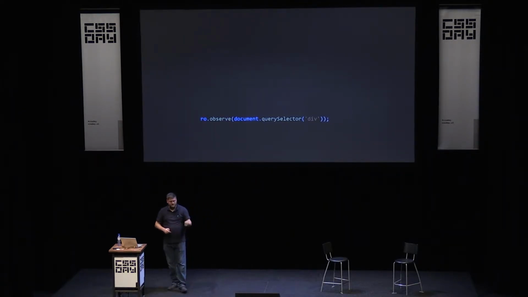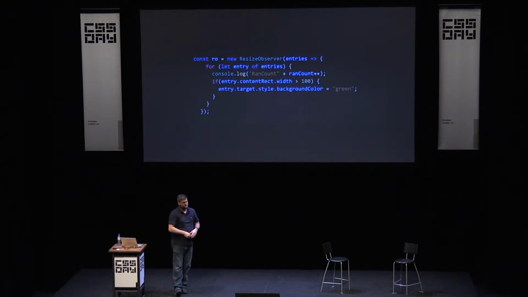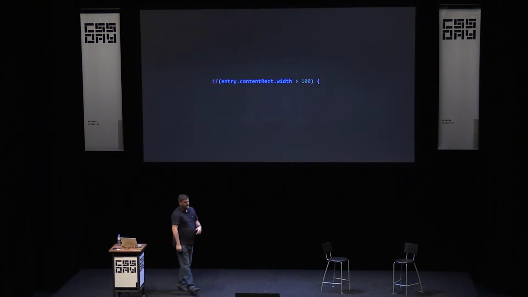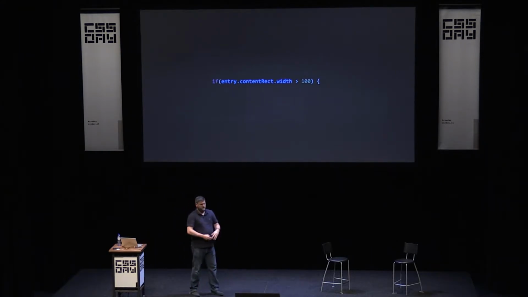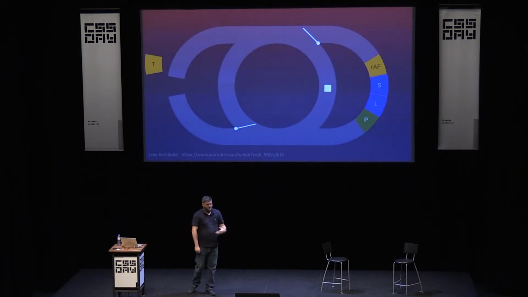So what we end up doing is we pass in the element or elements that we wish to observe, and then we iterate over top of these entries, and we're passed interesting information about them. And so there's a new object that hangs off of this entry, contentRect. If contentRect.width is greater than 100, we go ahead and do that style thing from before.